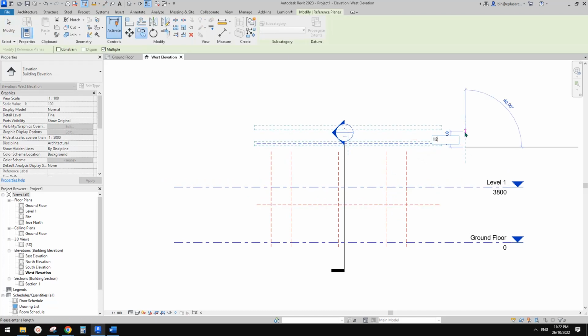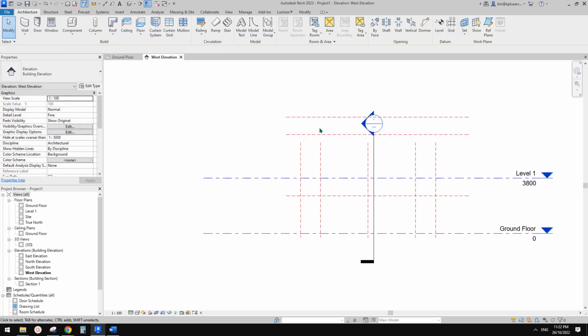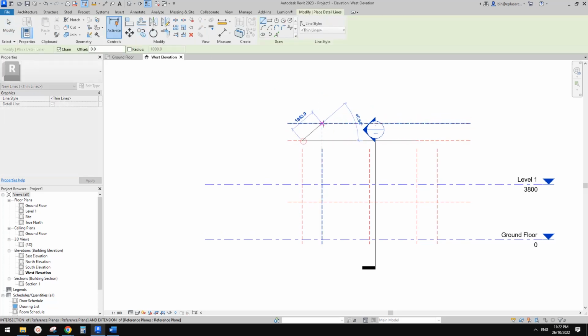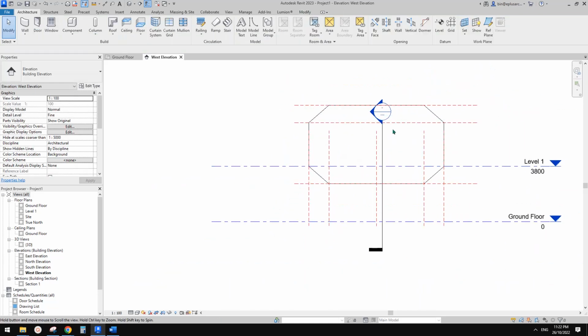So copy another one. From this, if I do a detail line, DL, it'll be something like this, roughly. The shape might not be the same, but yeah, to give you some idea.